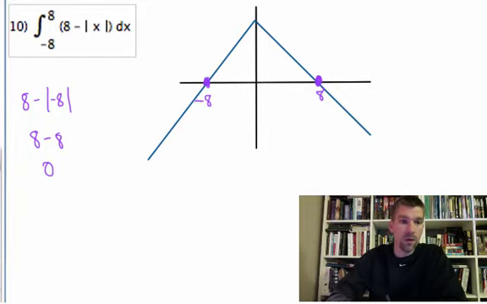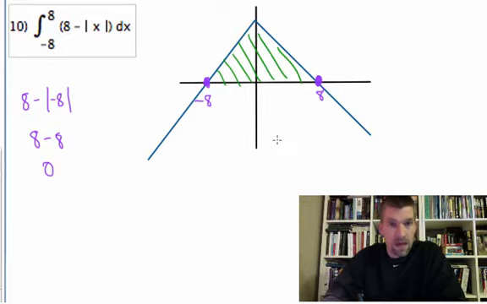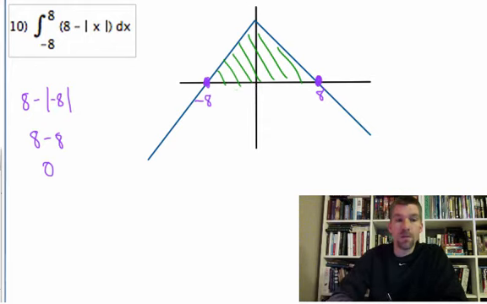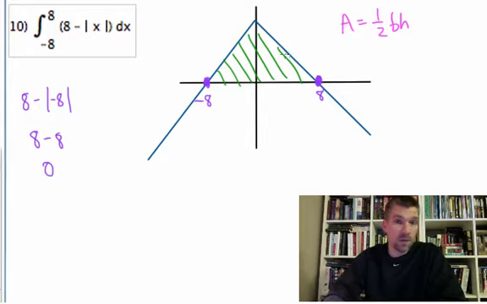Okay? So what do we want? We want area under the curve. What kind of curve do we have here? Hey, we have us a triangle. All right, figure out your base. Area of a triangle is 1/2 base times height. Lucky us, it's just one triangle, and we can find that height.